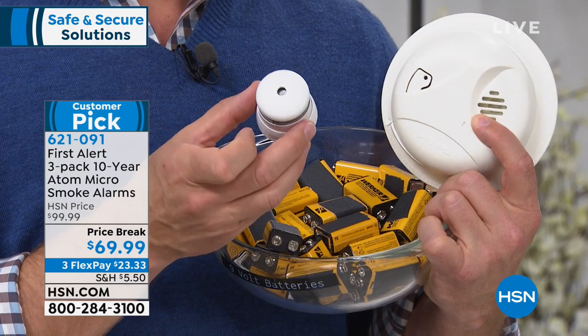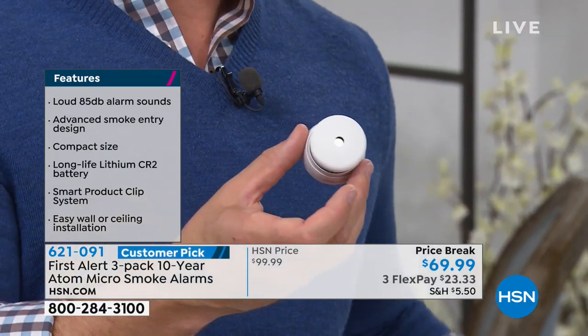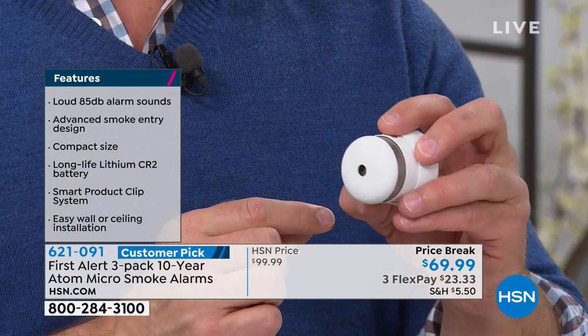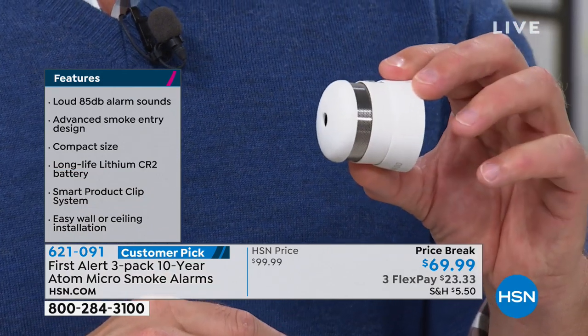And the thing is, you're going to get better readings all the time. They come individually boxed, which is important because I gave them to my sister. She only wanted or needed two. The third one went off to my mom. But when I knew they were using them, I knew they were safe. I knew they were protected. And I also knew they would hear that 85 decibel sweeping tone to alert them, because that's just it.